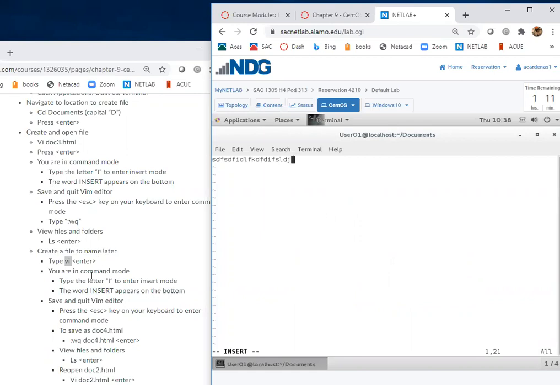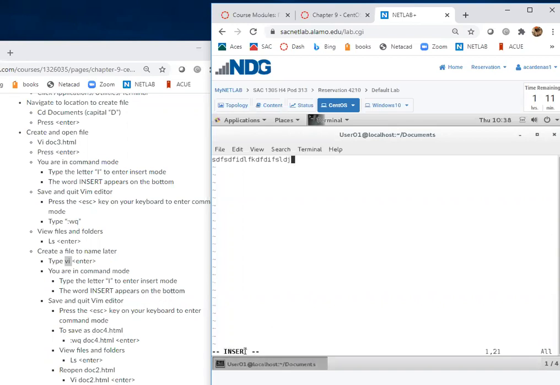Okay, so we did vi, we were in command mode. I did the i, was in insert mode, and I'm still in insert mode. Now, if I want to save and quit the Vim editor and save the document as doc4.html, just like we did before, you do the escape key.